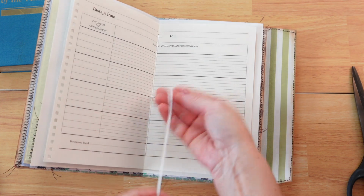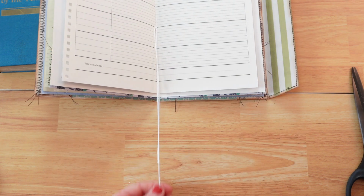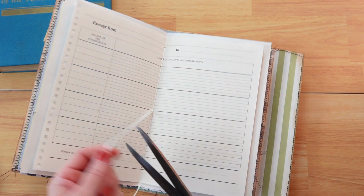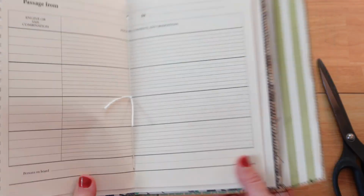So here at this point, you can cut your thread short if you want to. If you want to add some beads or a dangle off the edge of your journal, you're going to want to leave that longer, so you can do that. I know that I want mine to be short, actually. So I'm just going to trim that with a little bit of thread because I just really like the way that looks.